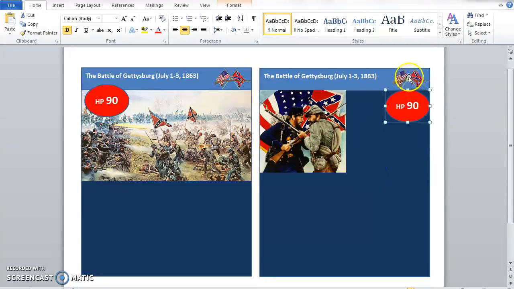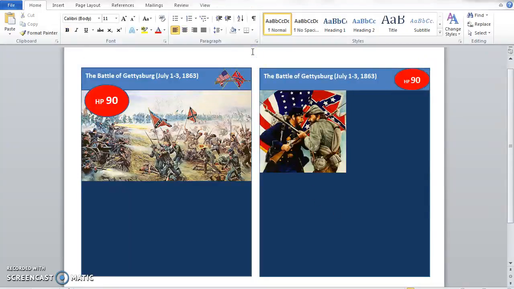So why don't we get rid of the flags, and then we can just move our HP circle up here. We can make it just a little bit smaller, and I figured we might have to size everything down. There we go. Perfect. Okay, so now we have our HP taken care of.